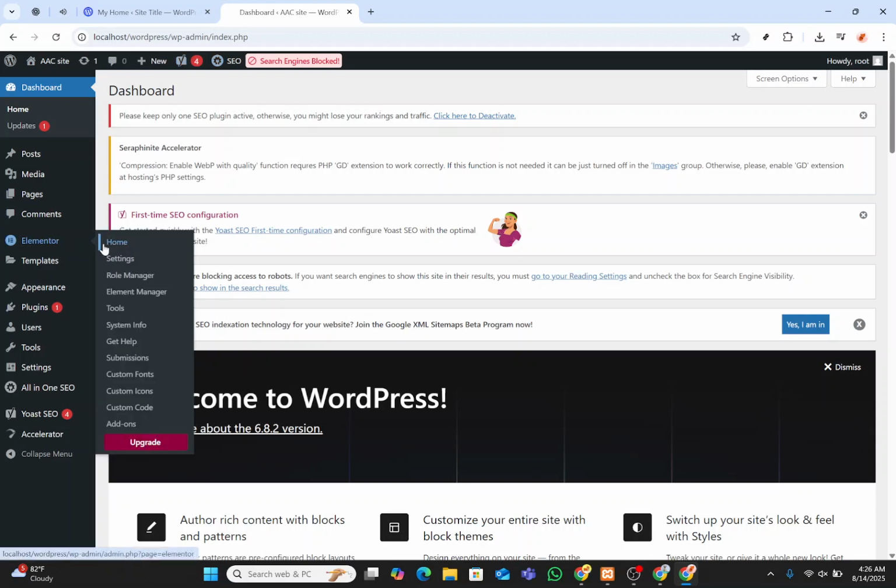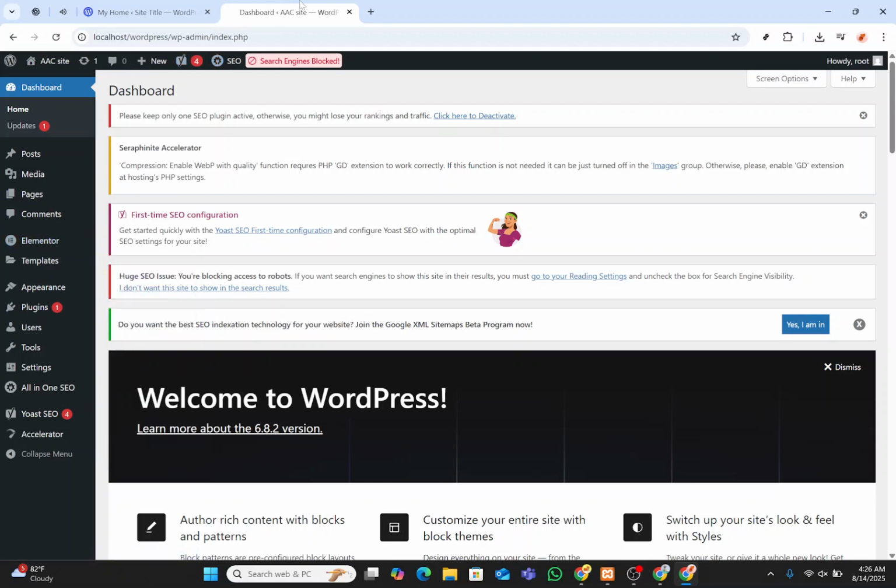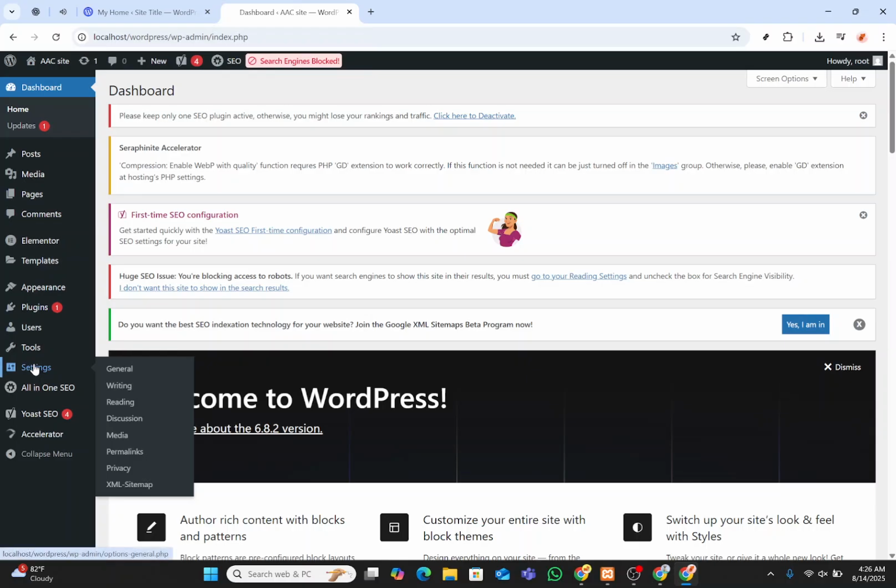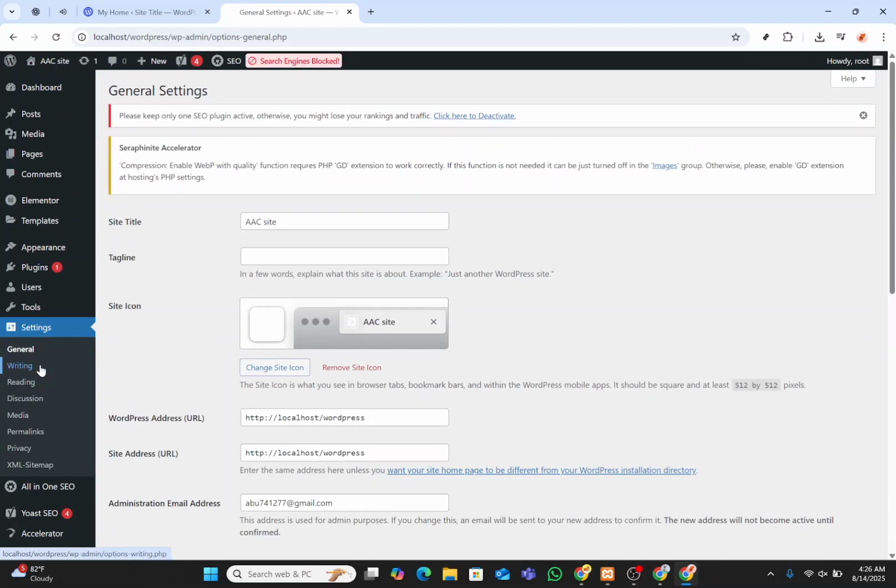Now that you're on your WordPress dashboard, the next step is to navigate to the admin page. This might require accessing the localhost admin interface depending on how your site is set up. Here, you will find a comprehensive menu with different options that allow you to customize your site. Next, locate and click on the Settings menu item. This will lead you to a page where you can adjust a wide range of settings for your website.